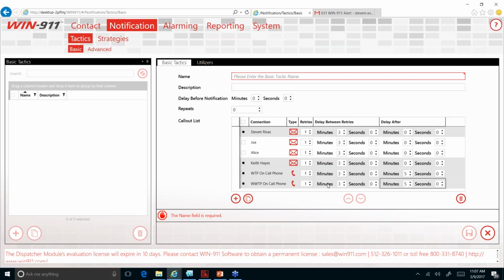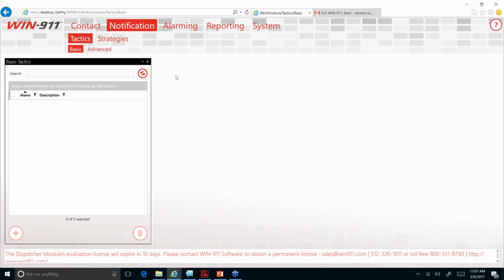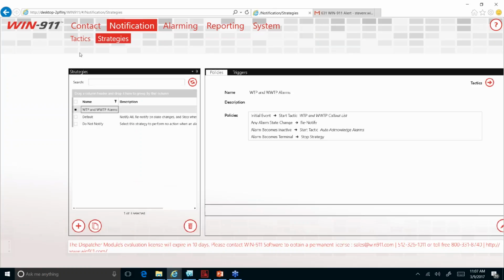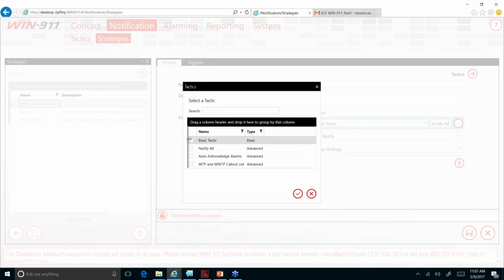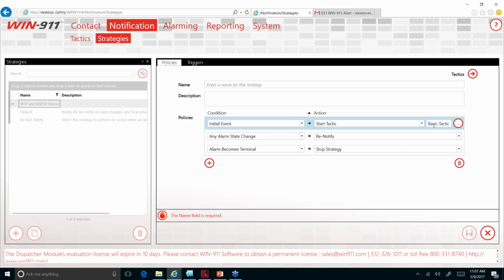So this is more similar to what version 7 does. So if you don't need to do those decisions in an advanced tactic, you could just use a basic tactic. So if I save this, you use it in the same way that you use an advanced tactic. So if you went to a strategy, made a new one, you can browse for it and you can select it there. So you just think of a tactic again as just a call-out list. It's a different way of doing a call-out list, and you can just select it there, and it'll go through that contact list instead of the other.